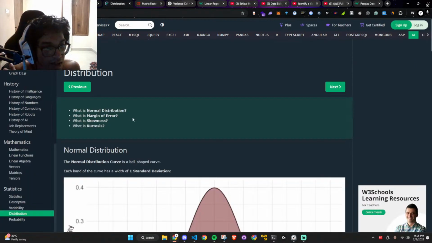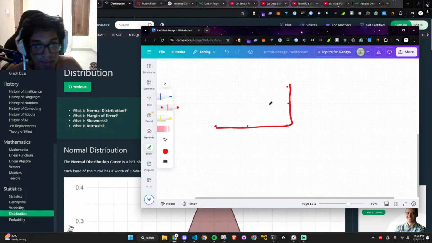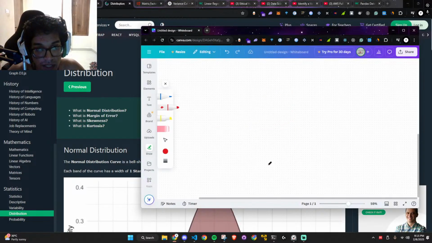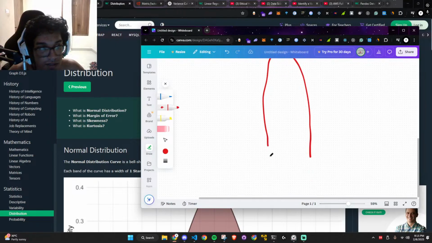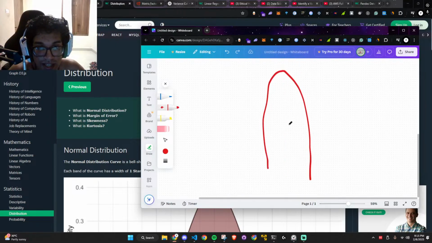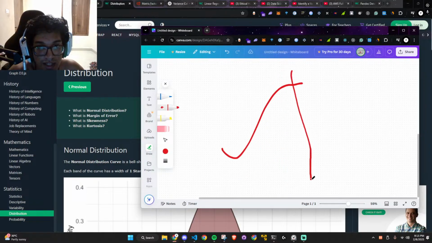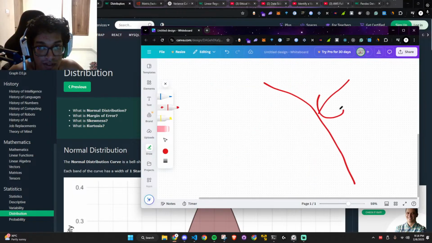Distribution is like how far away. It's like the penis, the way I call it. So basically, let me explain this before I look at this penis. First of all, if the penis is in the middle, in the very center, it's basically a normal distribution, right? But if it's skewed to the right side, that means it's negative, and to the left side it's positive. I don't know, something like that.